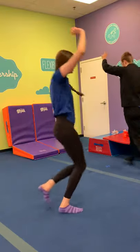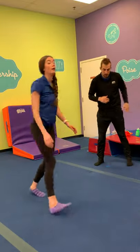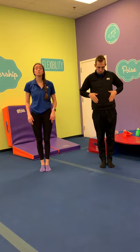Keep going. Freeze. Let's clap and count to three. Ready? One, two, three. Now let's slap our bellies and count to four. Ready? One, two, three, four. Look at your teacher. They're holding up four fingers on one hand. Can you do that? Hold up four. Now can you hold up four fingers on both hands?